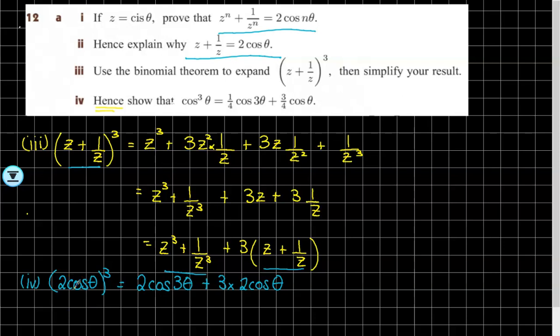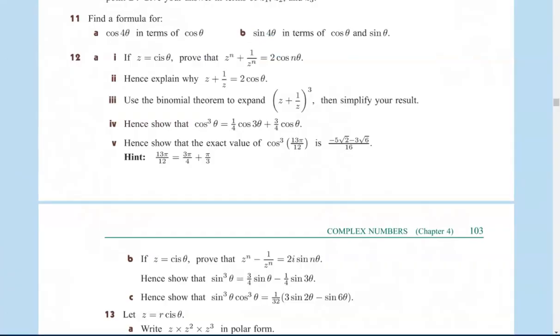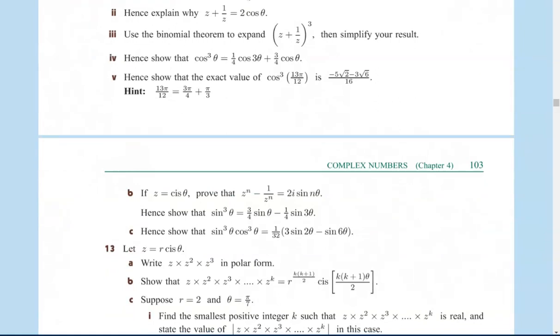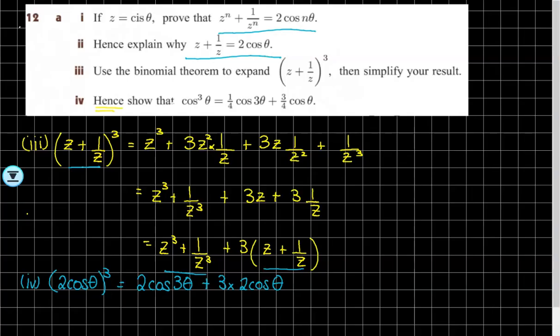Now the reason that I wanted to do at least that bit was because maybe the next bit is a little bit ugly. I want to get to that. But part B, very similar to part A. It's got a nice little hint for you to do that. So try it. Leave a bit of a gap if you can't do it. The very annoying thing is if you actually put that into your calculator, it gives you that. They're so good these days. Back in the old day, they wouldn't. I reckon I want to go and check our slightly older version as well to see if they do it. But our calculator's now awesome.